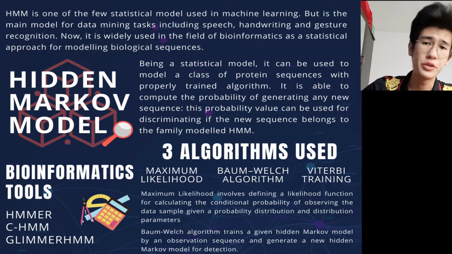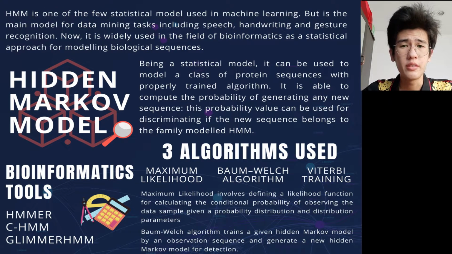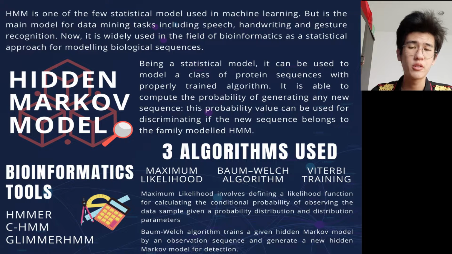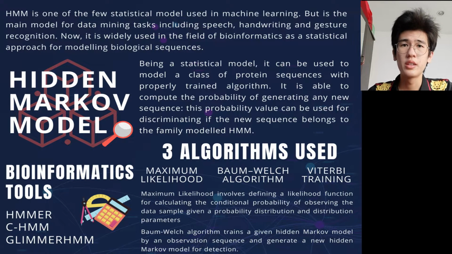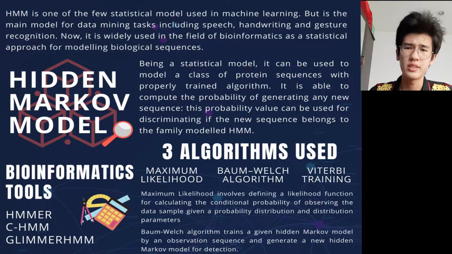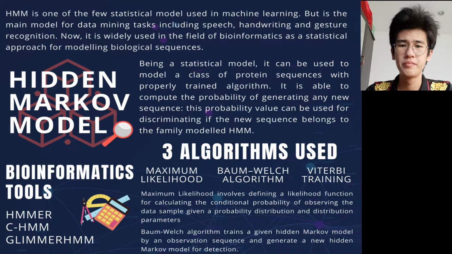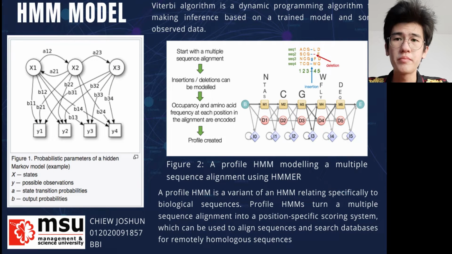This algorithm actually is used in attacking the firewall of a server. Normally a hacker would use this algorithm, but for bioinformatics we are able to use it to generate a new HMM for biological sequence detection. The last one is the Viterbi algorithm, which is a dynamic programming algorithm for making inference based on the trained model and some observed data. This one is more of a machine learning algorithm.